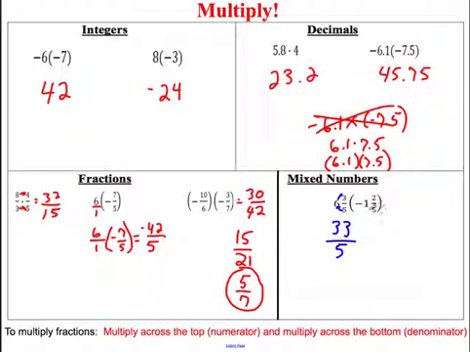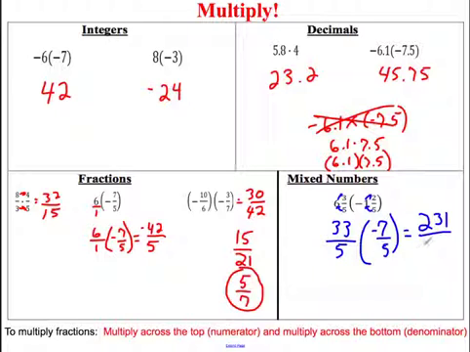I'm going to multiply by what? Well, 5 times 1 plus 2 is 7 fifths. And don't forget the negative. Now let's multiply this straight across the top, straight across the bottom. 33 times 7. Oh, that is going to be what? I'm going to guess it is, let's see, 31. I don't know if that's right. I'm going to check on a calculator.